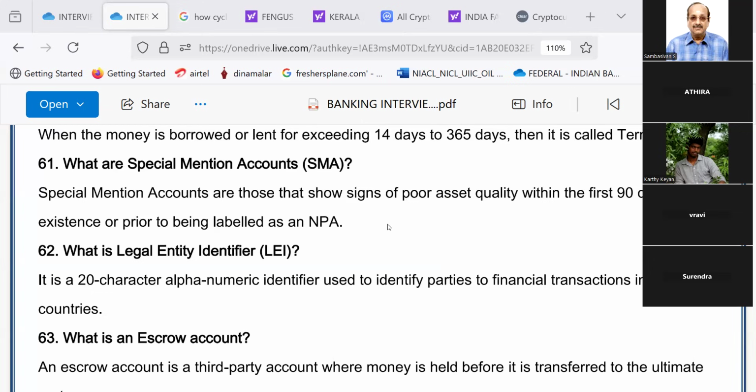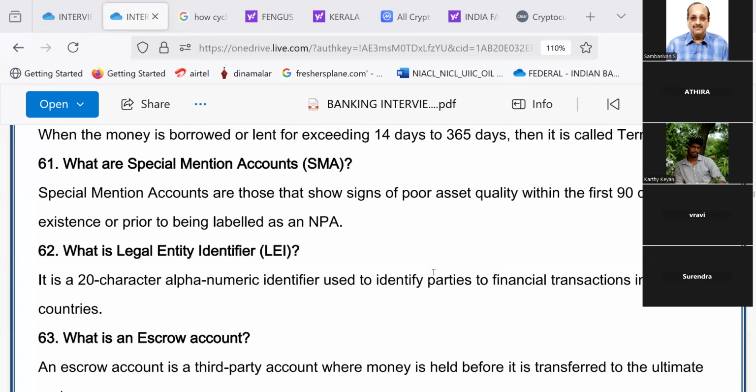Why such a classification was done? It will all be done by computer. People are not doing it. It will be done by computer. And once that is done, a list will be generated to the loans officer, and the loans officer can take it up and proceed for recovery. He can contact the borrower in person or through phone or issue letter or issue lawyer notice like that. That is why special mention accounts have come.